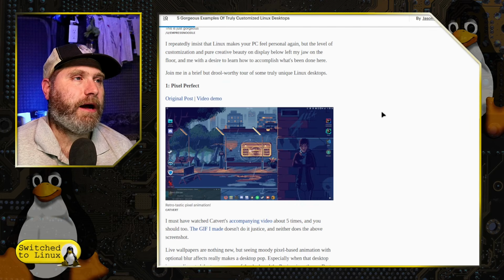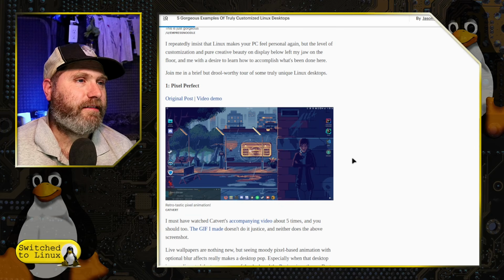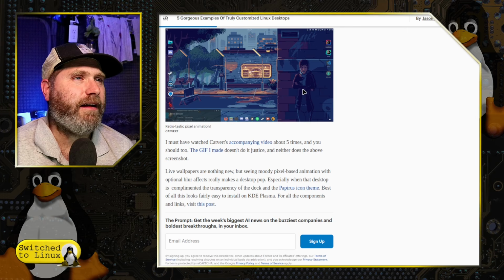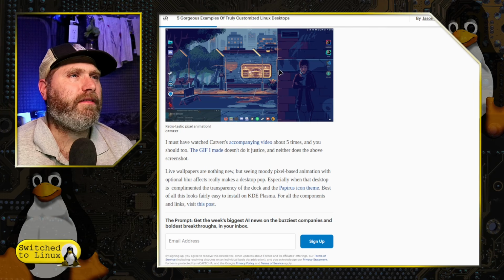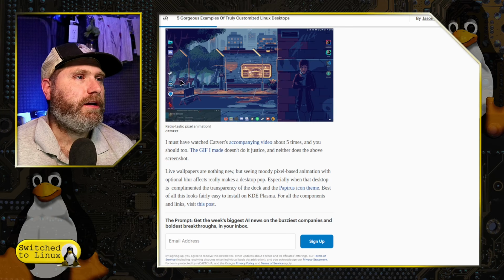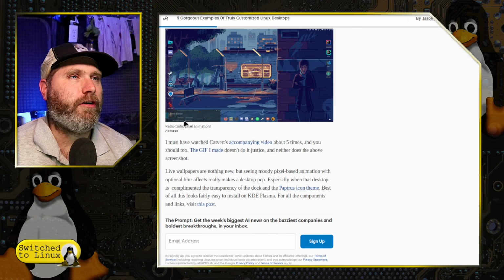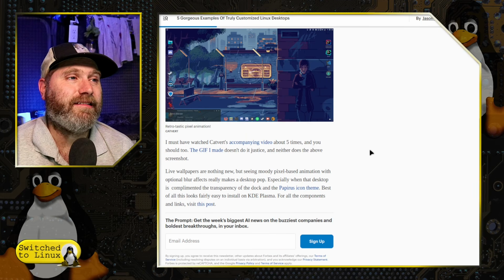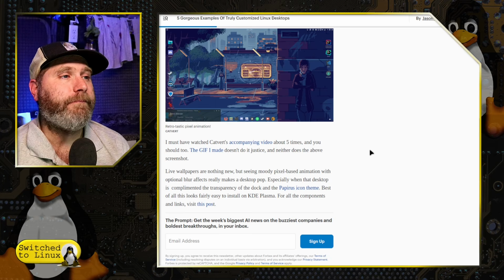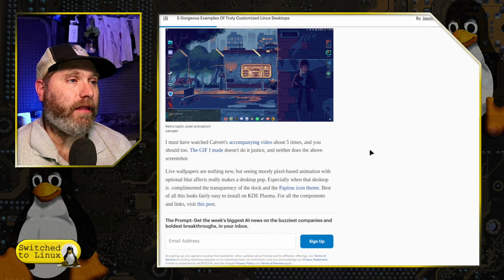So they have just a couple different ones here. This one here is Pixel Perfect. So it's very, I don't know if it's cartoonish. It doesn't look like anime design, is it? Well, at least cartoony-ish. And it just has basically just a nice background with good transparencies and a good icon set. Nothing that's super out of the way here.